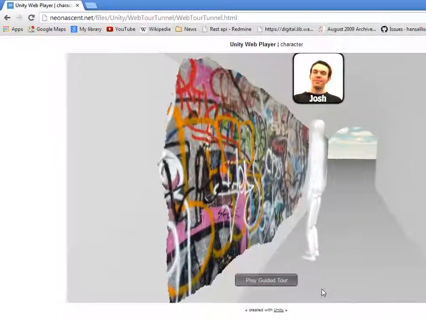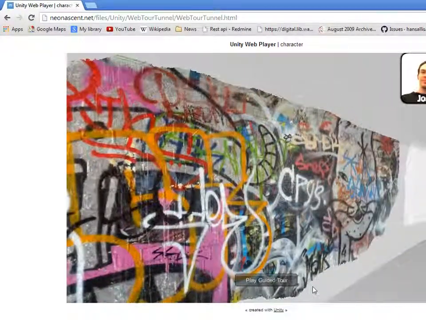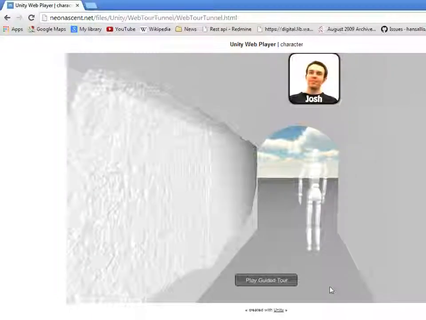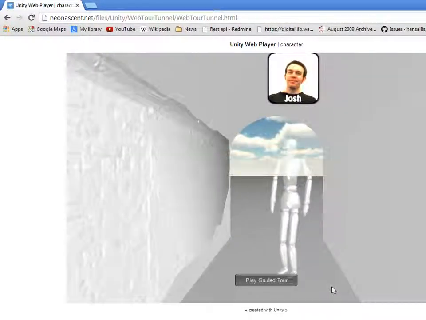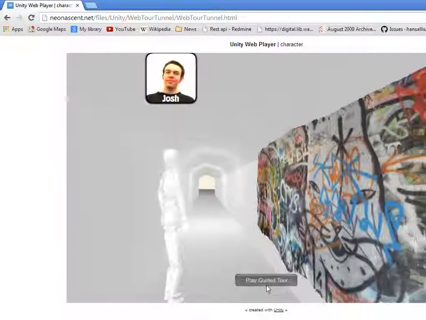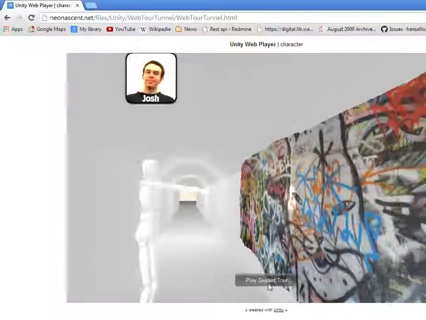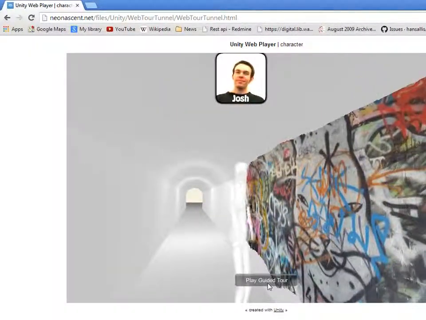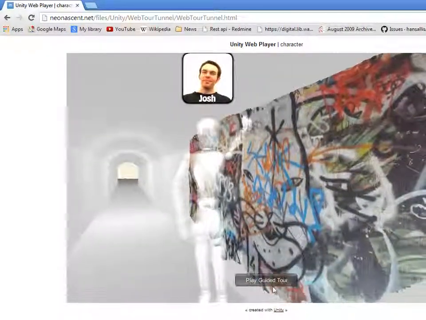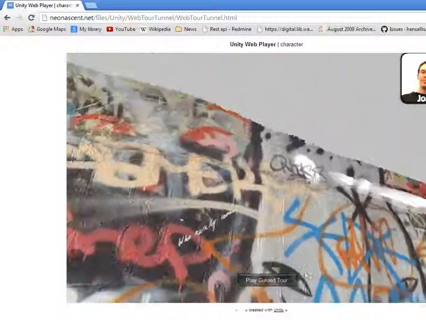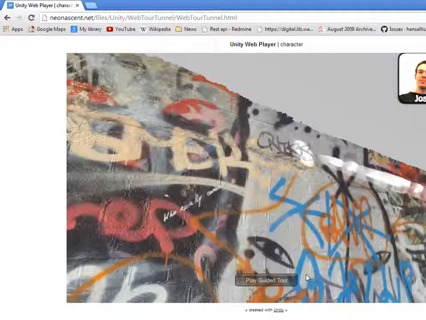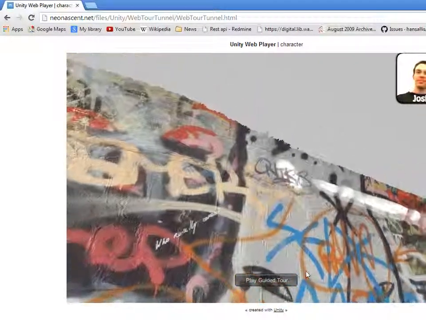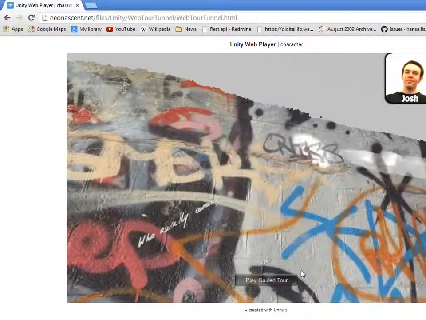Okay, I'd love to hear your comments and thoughts on it, and just how you find the reconstruction and the mechanism for guided tours. I think it's quite fun to have this element where the guided tour, the tour guide can point out individual bits in the midst of the tour, and you can focus on it and see what they're talking about.